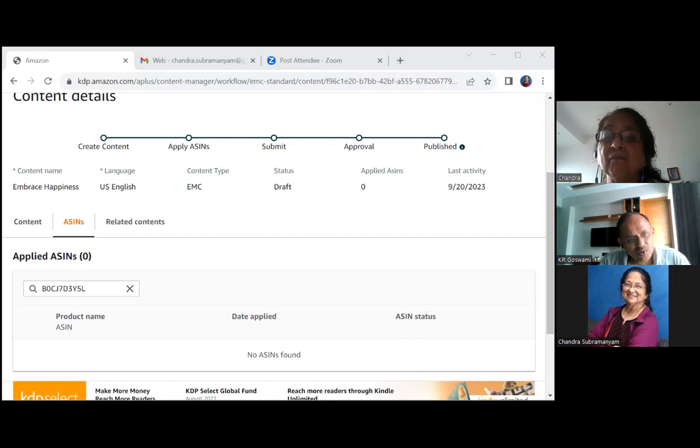Not finding the option how to take control.